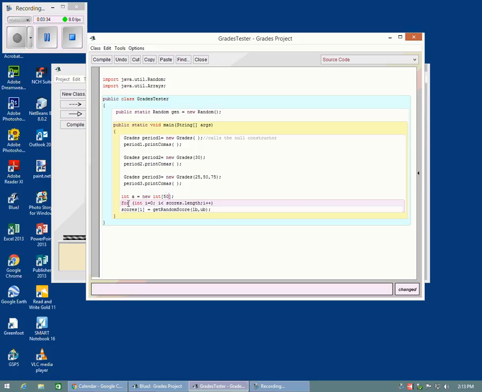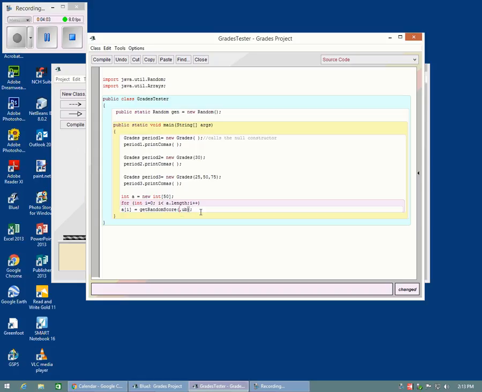Then we're going to go from 0 to a dot length, and we will put in our array that we called A a score that we will again get from the get random score method that we wrote. And I have no idea what lower bound and upper bound is right here.